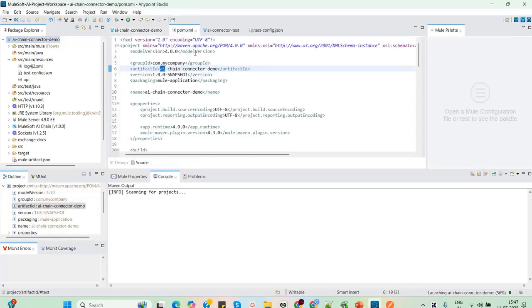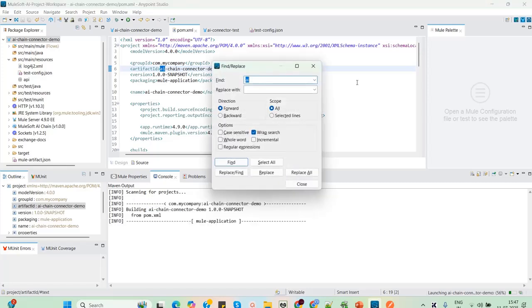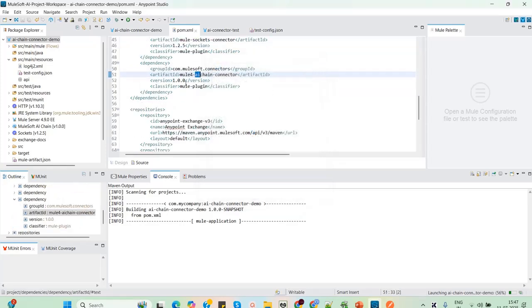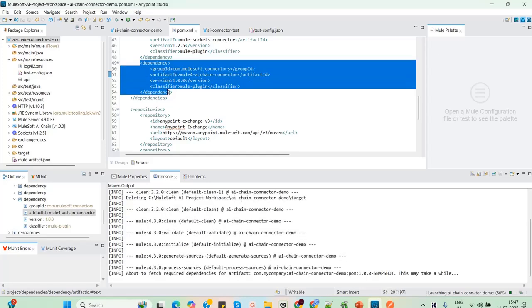And meanwhile, if you verify the pom.xml file, earlier you didn't see any such dependency, right? Now you can see it, because we are using the MuleSoft AI Chain connector, so this particular dependency is getting added to your project.